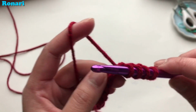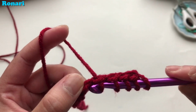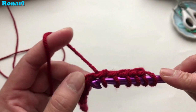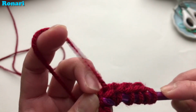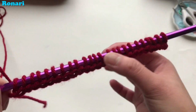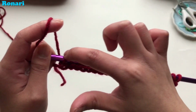And we just keep on doing that all the way down, making sure that our chain is not twisted. So, into the next bump, and pull up a loop. And just keep on doing that. And I will meet you back once I have mine done. All right, so I've finished going through each of the bumps, and I should still have 24 loops on my hook. So 2, 4, 6, 8, 10, 12, 14, 16, 18, 20, 22, and 24.